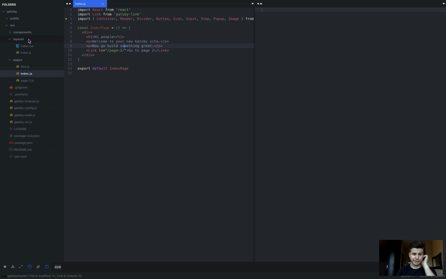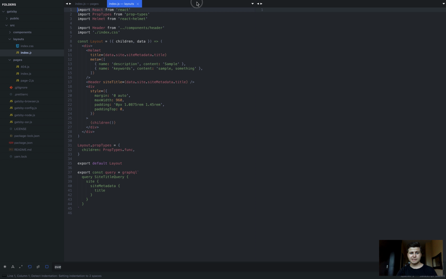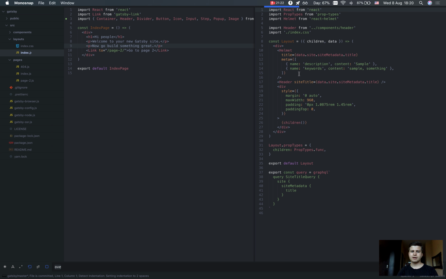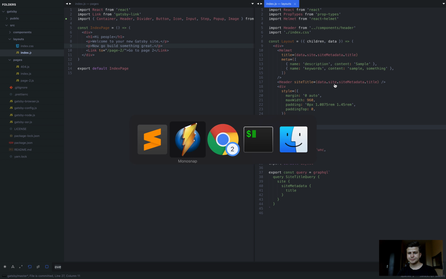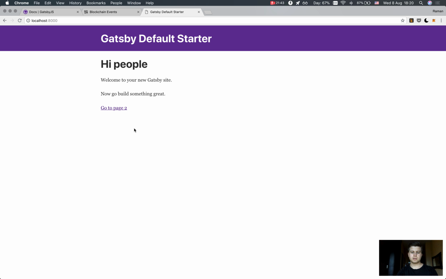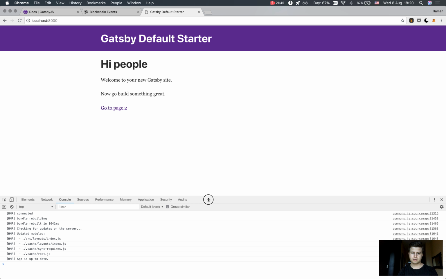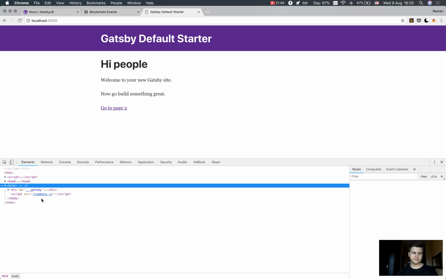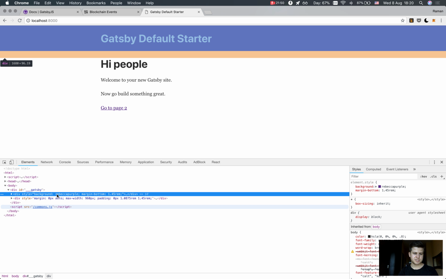Oh yeah, in Gatsby, another thing is that there are layouts. Layout is kind of the global thing that dictates the structure of your layout. I'd like to replace this with a recent hack that I've done, React Fragment. Okay, still alive, cool. What I've done is basically I removed the root div.